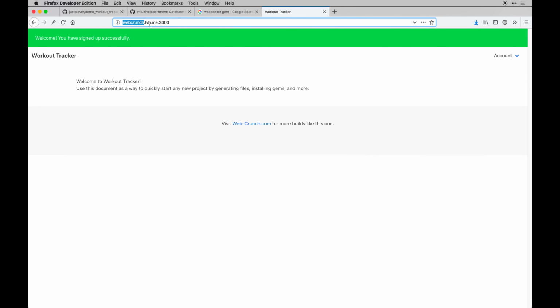We have to use lvh.me because we're local. In a production app, you can establish those subdomains on your own. You'd probably have to hook into some DNS fanciness to do so, but it is possible. It's beyond the scope of this tutorial, but it's just kind of showing you where you can at least get started with this stuff.